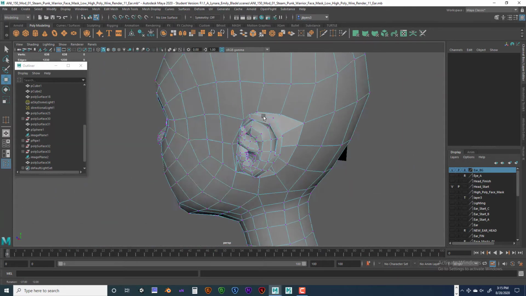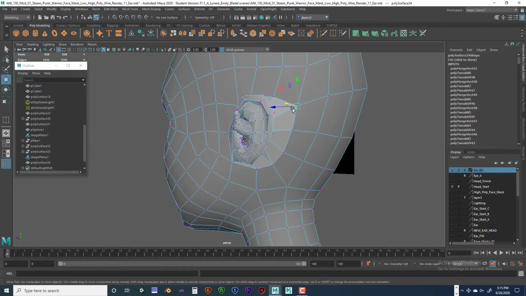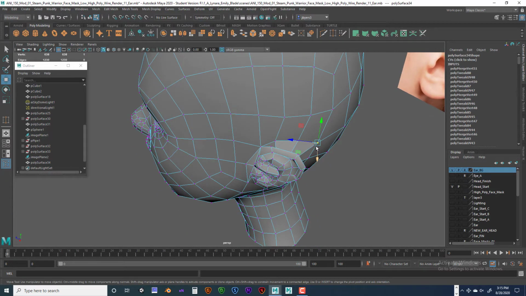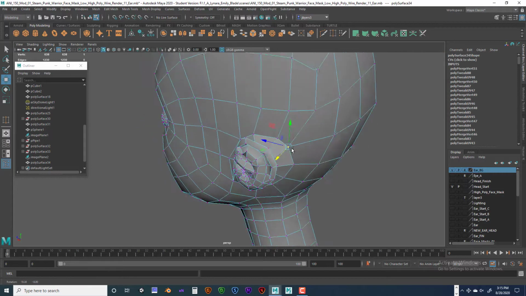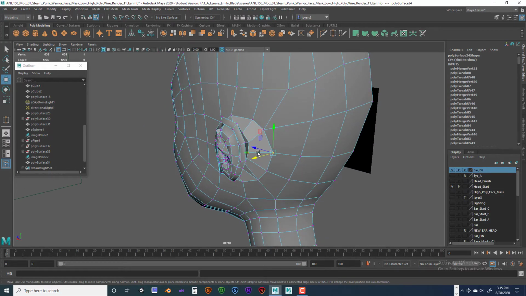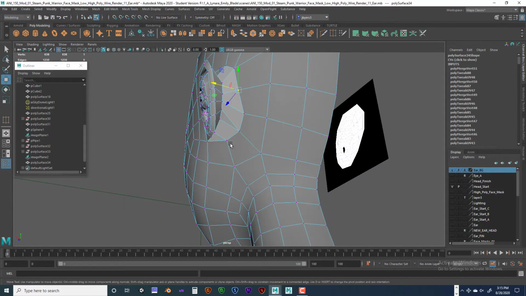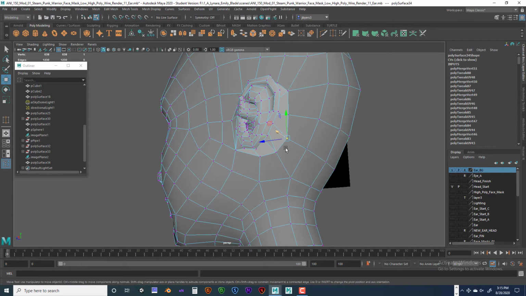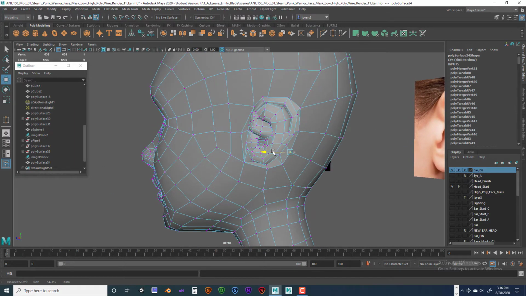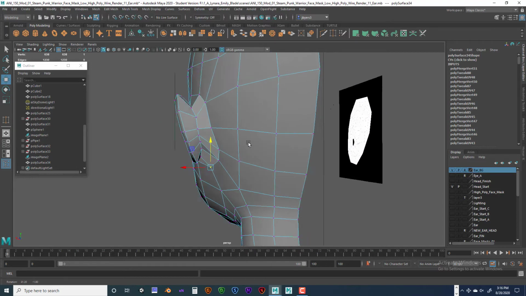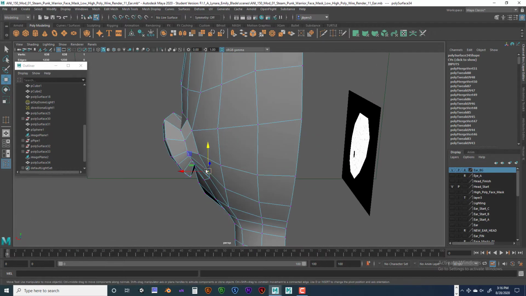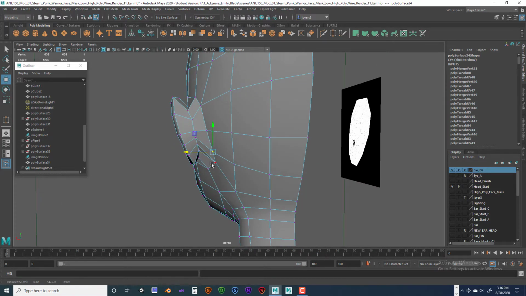And you can tweak as you wish, just to get that shape a little bit better, so it's not looking like it's stretching so much. And be careful, obviously, when you make these changes, so you don't have any pinching going on, so keep those pretty separate.